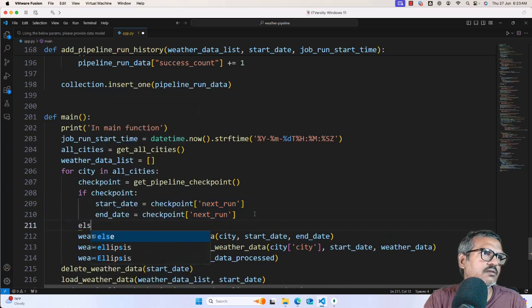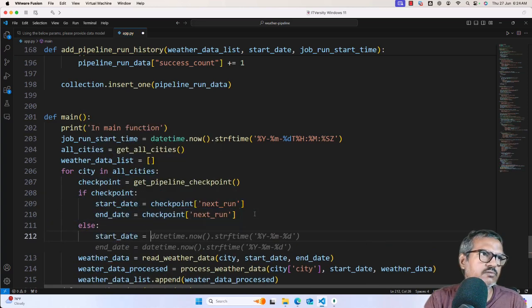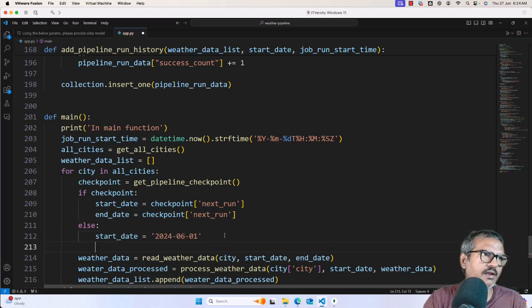Else, you can say start date equal to 2024-06-01 and end date also equal to 2024 June 1st. Now let's save this.